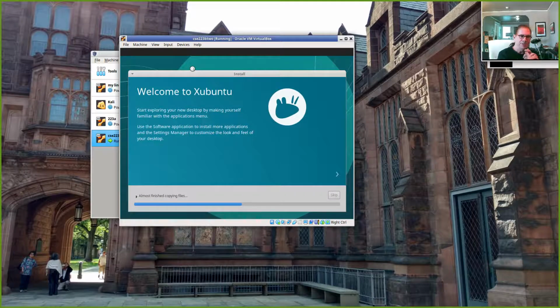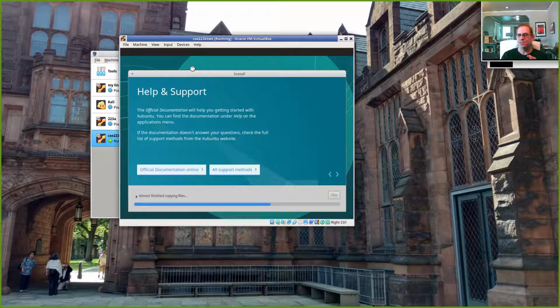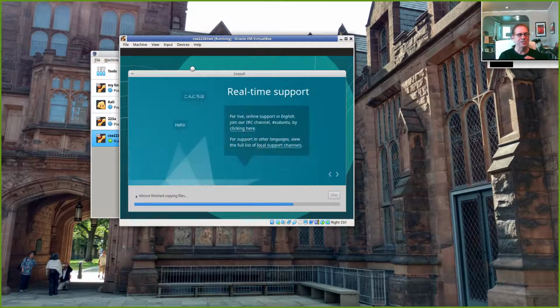I'm going to install Eclipse from the website instead of doing sudo apt install or using the software tool inside Ubuntu. I'm just going to go to the website, download it. It's going to give me a gzipped tar file. You untar that, run the installer, and that installs Eclipse for you, drops an icon on your desktop, and you're good to go. So that will give us Eclipse, and Eclipse will let us write Java code, compile it, run it, see the output of it, and so on and so forth.